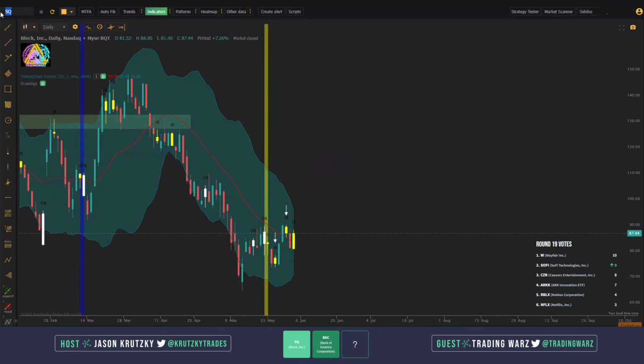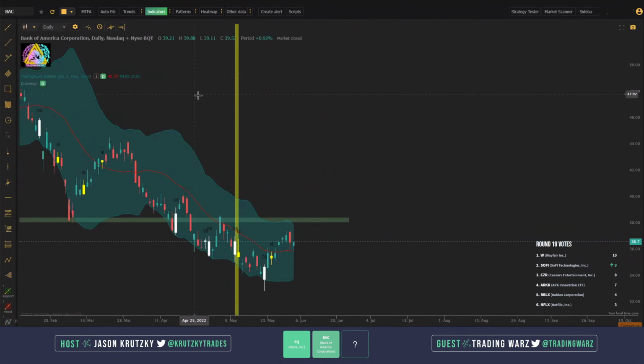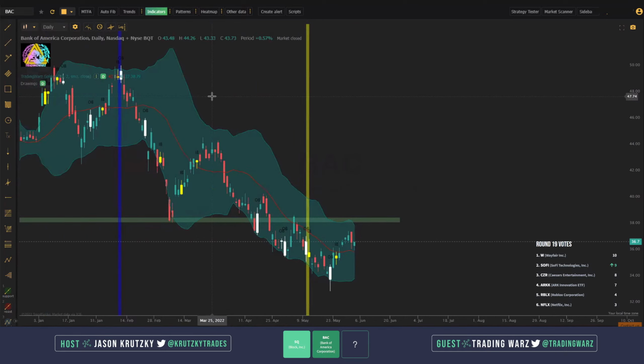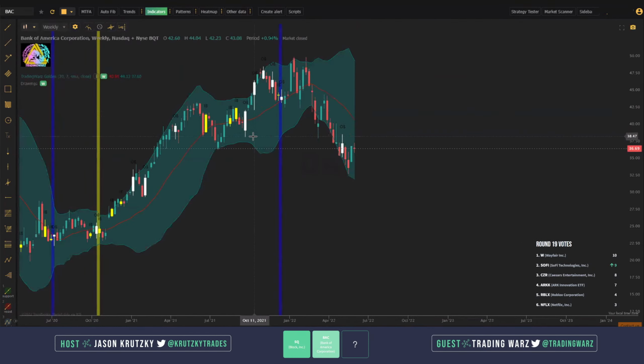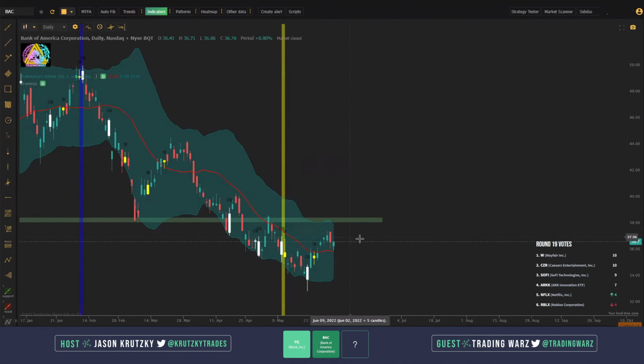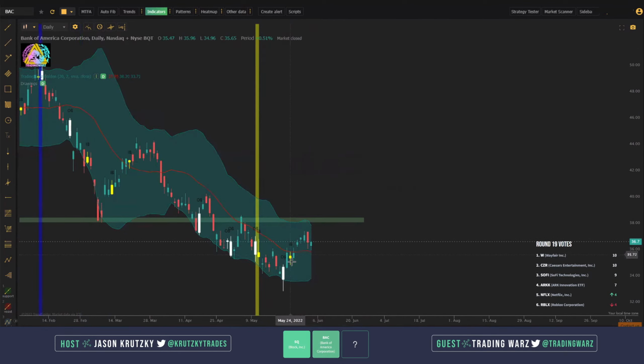BAC, Bank of America. What I like to do generally when I'm doing automated trades is have a wide range of sectors. So the financial sector, I always look at it for potential setups. I haven't been seeing any recently. You can see here on the weekly and the daily, we've kind of been going back and forth. The last inside bar we had on the 24th was a great play. It was a nice run. But right now, nothing really interests me.